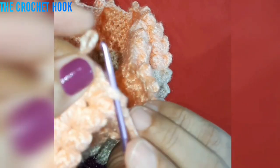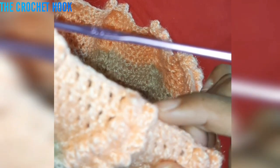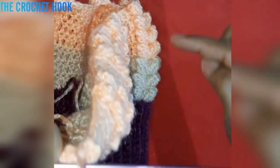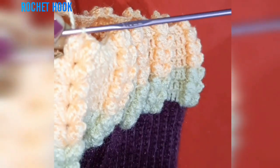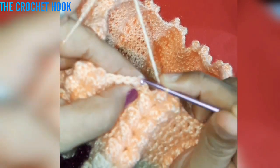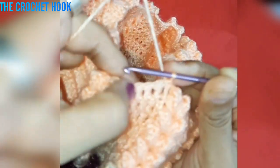Work a popcorn with these 5 DCs, chain 1, and again just keep following 4 DCs plus reduce 2 stitches, 5 and 6, and then work a pair of popcorn atop the pair of popcorn below, and move all the way round just following this pattern. I'll see you at the end here. So here I have worked this pattern all the way round and reached the end of row 8. Insert the hook in this top third chain, work a slip stitch to join this round here.